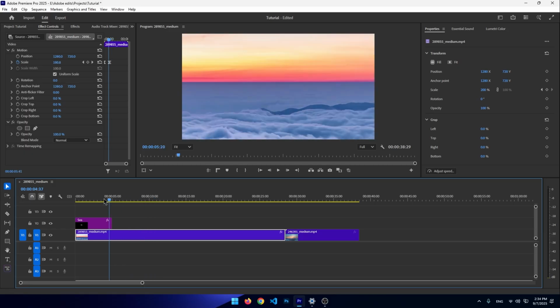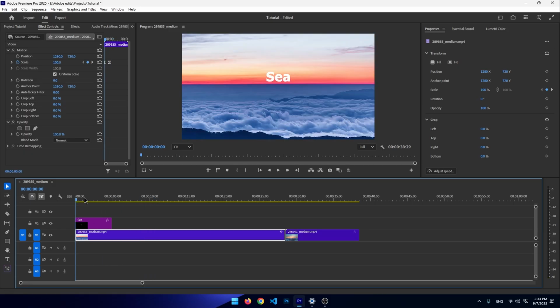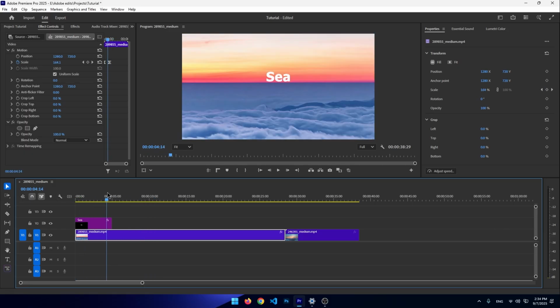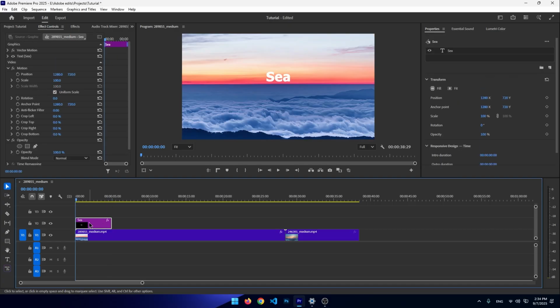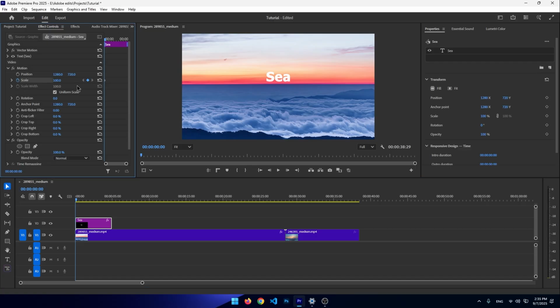Okay, so let's make a simple animation. I move this right here, and I can select the text into the position and the scale. I'm going to go into the scale and make it smaller. Yeah, let's make it invisible.